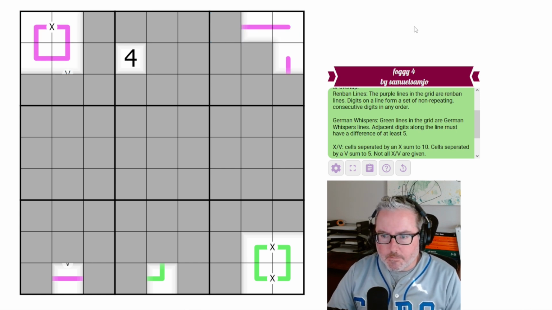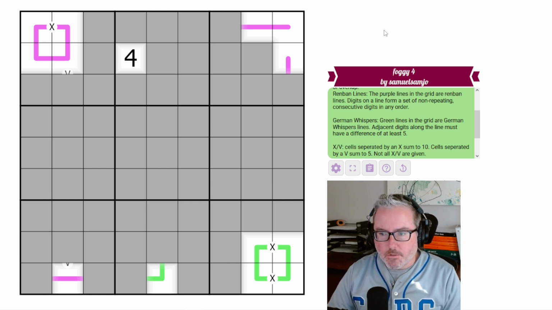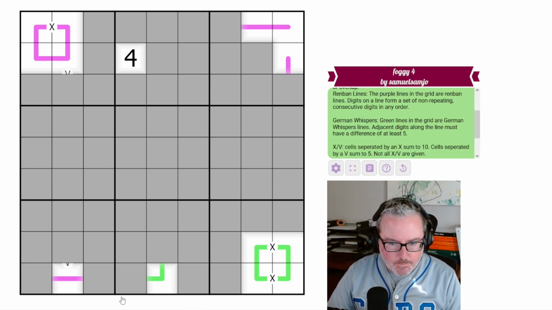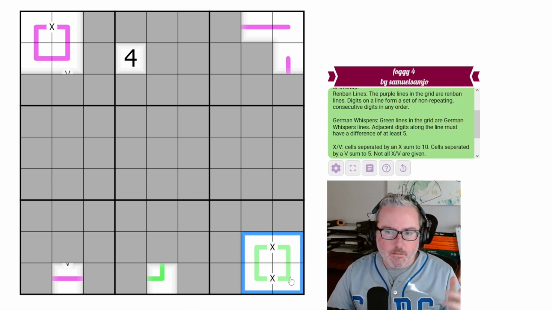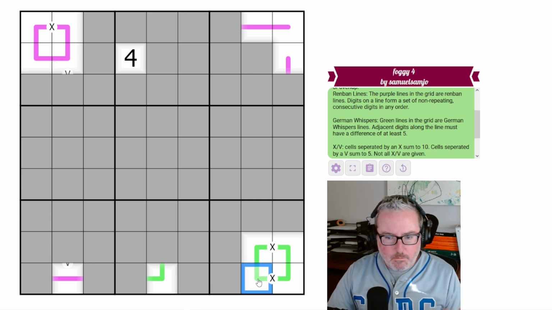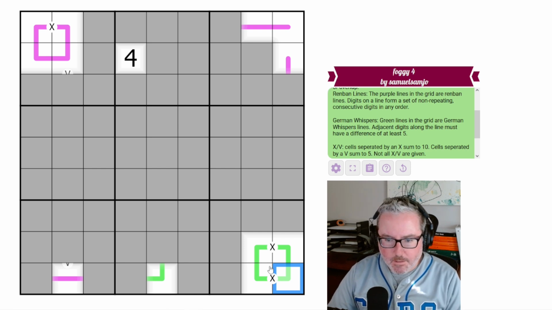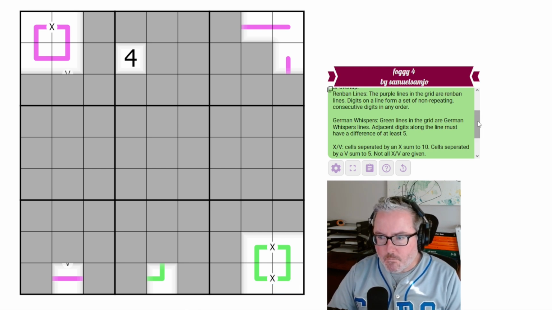Then we also have German whispers. Green lines in the grid are German whisper lines. Adjacent digits along the line must have a difference of at least 5. At the moment, we only have 2 of those showing. So whatever this one is, both of these have to be 5 away from it, and so on down the line.